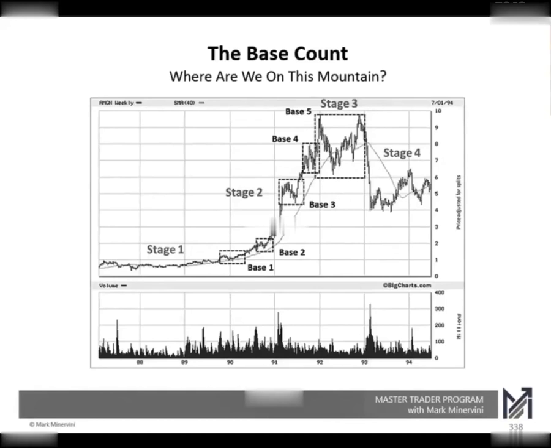And again, if you're in that early stage, which would generally be the first, 1, 2, 3 bases, that's the early stage. The mid stage would be that fourth base. Then you get into like the fifth, sixth base. You're generally late in the game, especially as Dave said, the average move of a leading stock is about a year and a half, right? Yeah, and sometimes 2 years, and it's usually 100, 200, 300%. So you kind of combine a bunch of these different factors to give you an idea. Hey, we're getting a little bit closer to the end here.